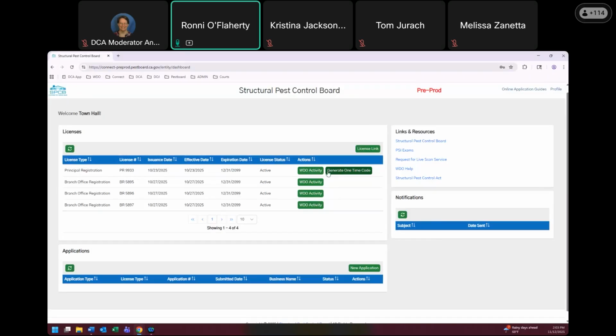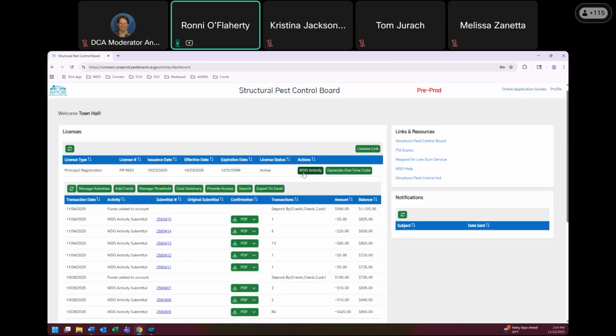And at this time, if you've logged in as linked to the company as an owner of the company using the company's tax ID number, you should already see this green generate button. If you linked to the company using a 110 code provided by the owner, then you will not see that generate 110 code button.